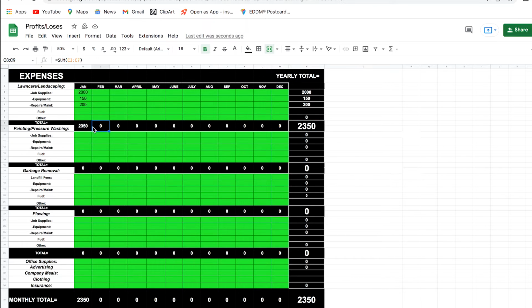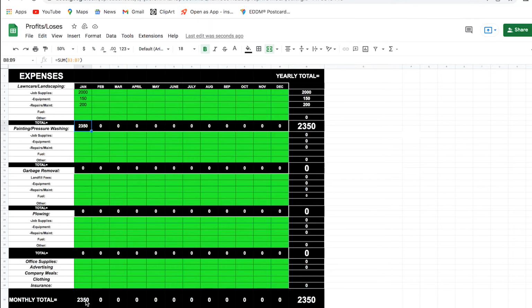And then, like I said, this is just the monthly total. And once I enter all these things, this will be the final yearly total. And these are the final monthly totals for everything.